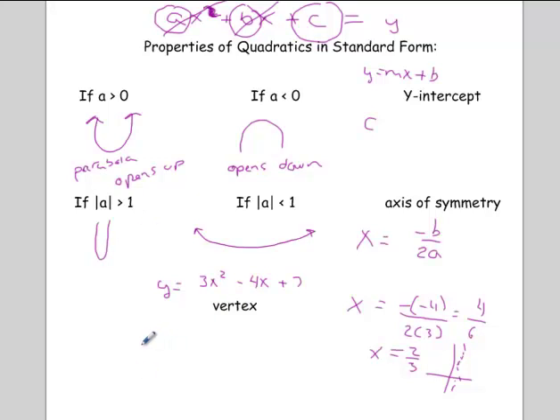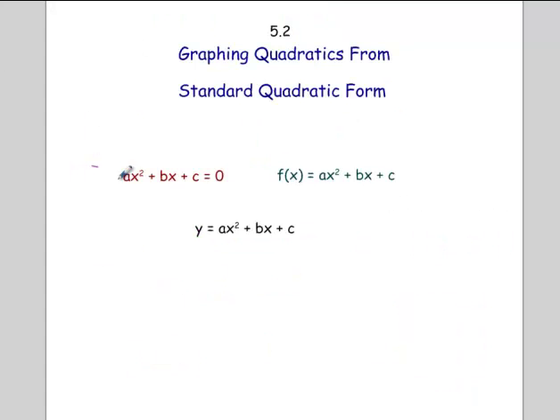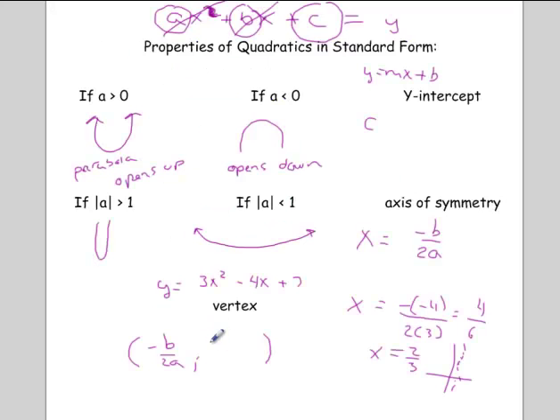Vertex. This is going to look a little bit strange. The vertex was very easy to find in vertex form, but in standard form, a little bit more difficult. So just like last time, the axis of symmetry goes through the vertex, so your x value on the vertex will be negative b over 2a. And then your y value, remember how y is replaceable by f of x, like I talked about here? These are the same thing. Well, I will just find f of, well, what's x? Negative b over 2a.